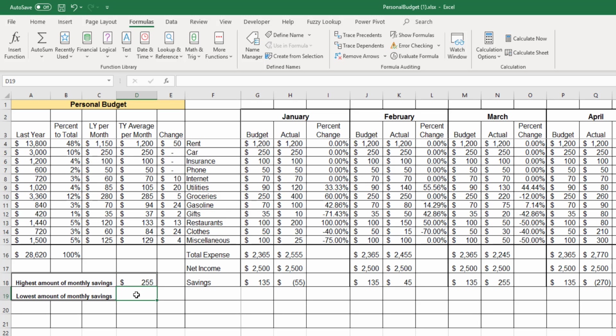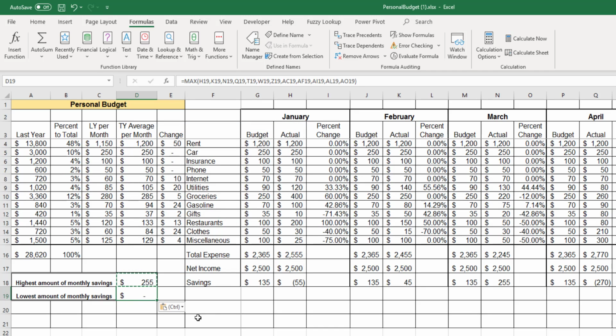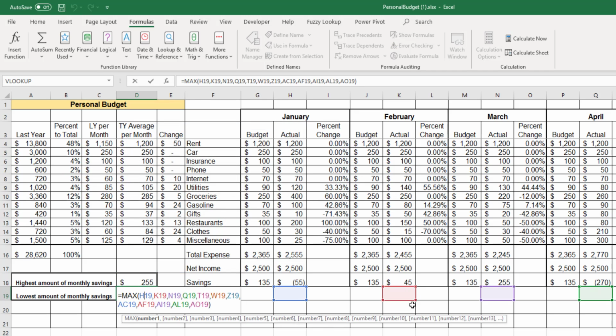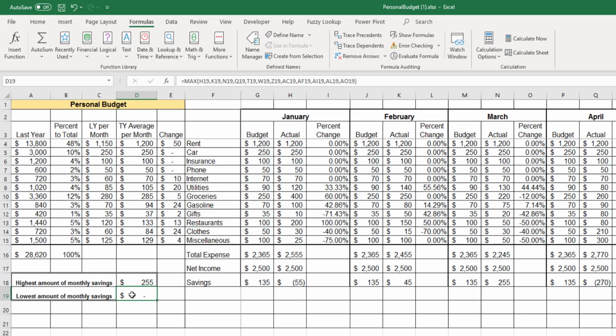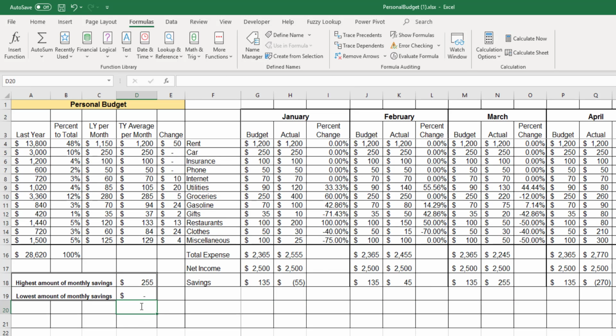There's also another thing you can do. If you have the formula that you want directly above, notice what I don't want to do is this, because it brought it down a row. That's not what I want to do. I don't want to do that and then change that to a min. That's not good.